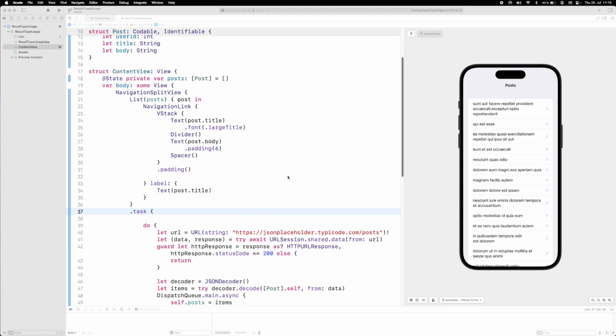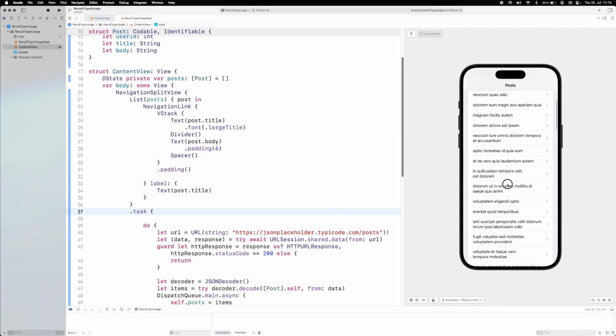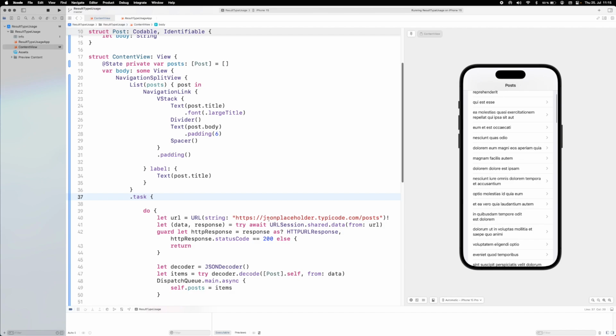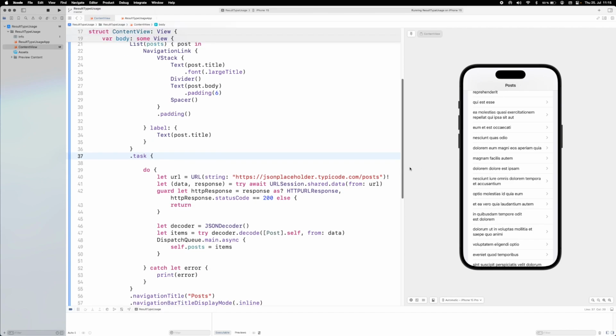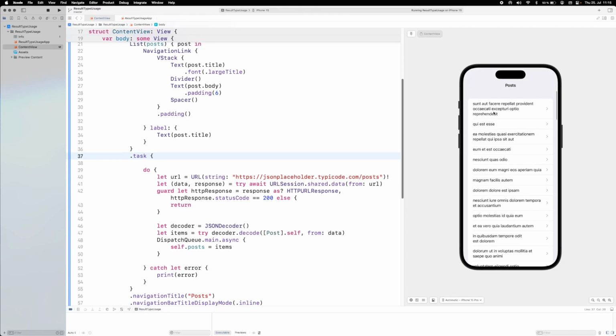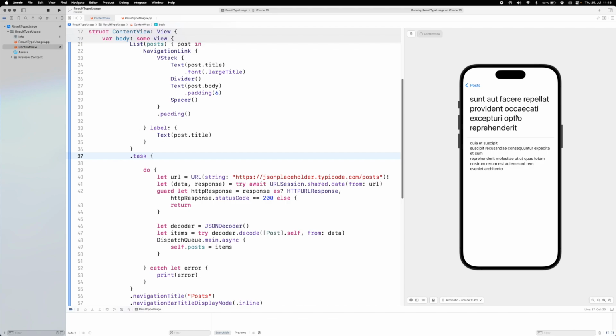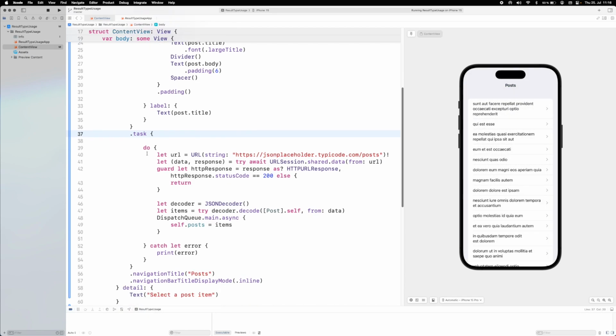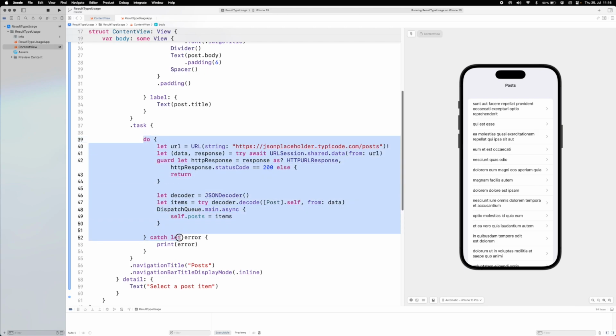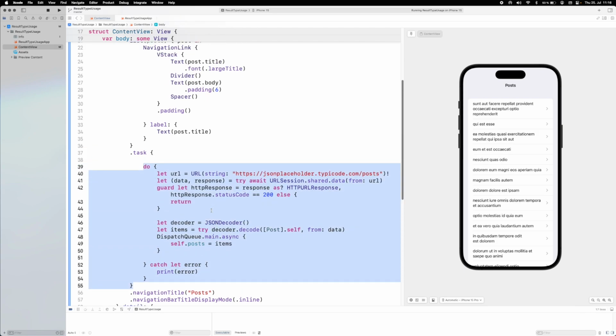So what I've done here is I've created this SwiftUI view using the JSON placeholder, which we didn't do in the previous video. So I've implemented it without generics, and we just list the posts at the moment. And when we tap on one of the posts, it takes us to a post detail. Not very nice looking, but that's not the point of this video. This is not a SwiftUI video, okay? The whole point of it is to extract this code out here, and we're only focused on this code out here to make it generic, all right?